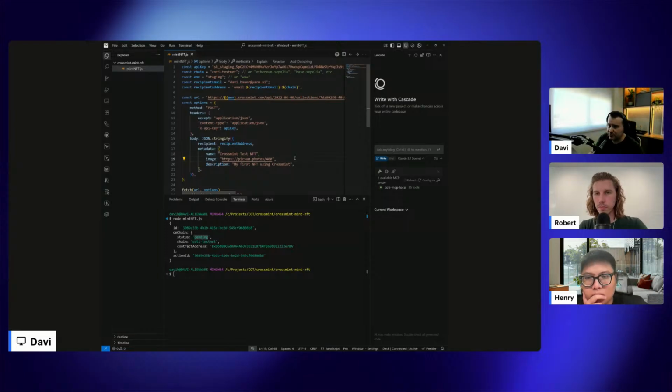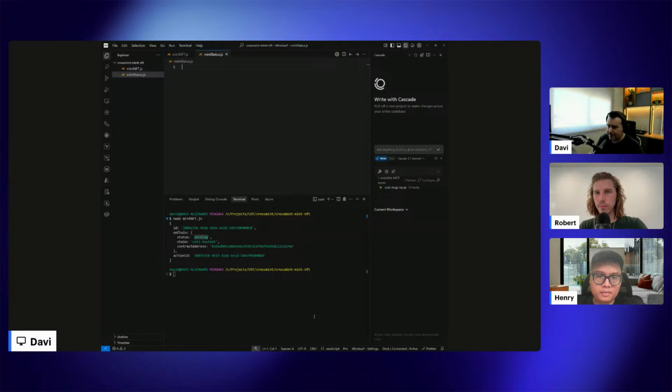So, okay, looks good. But if I want to check now the status to see if it's already minted or not, we can do that using Crossmint as well. So I will create just a new file here, like mint status.js, and I will go back to our quick start example.